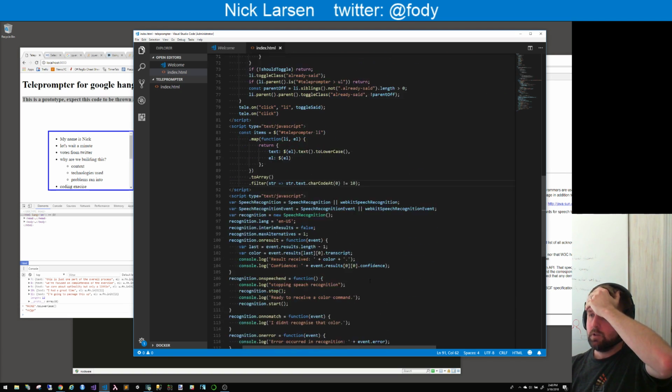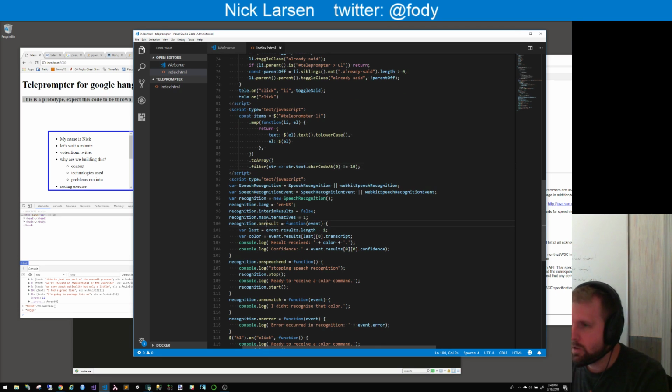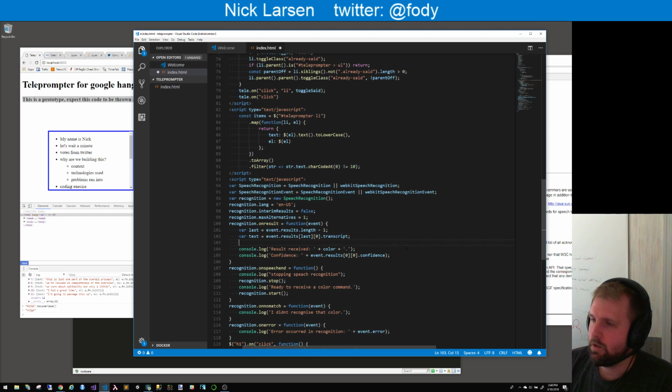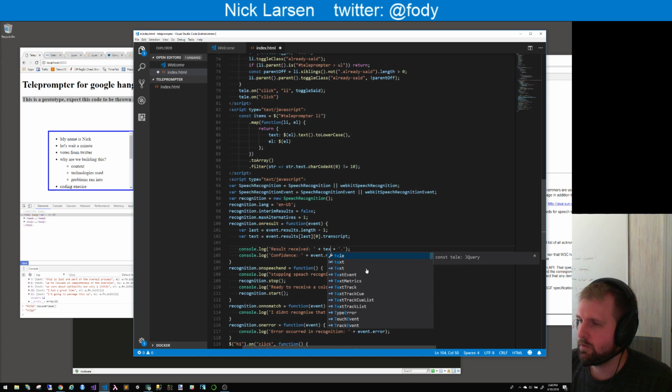Now what I want to do is on result, I want to take the transcript. I don't want this to be called color. I want this to be called text. And let's put text.